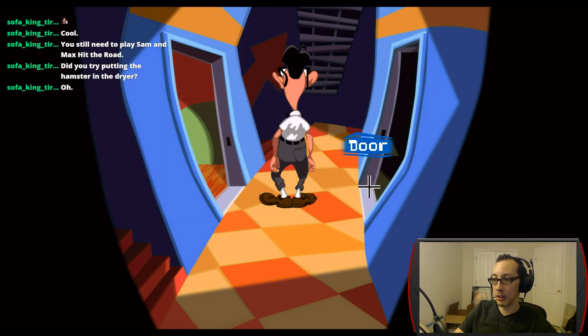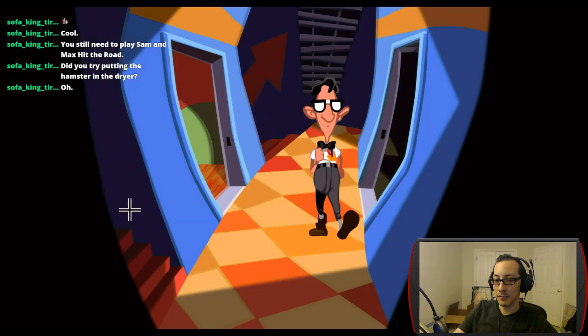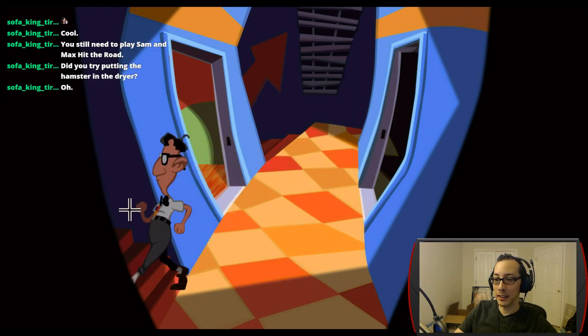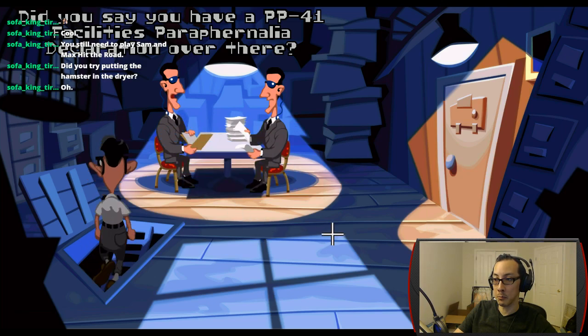Yeah, I need a quarter and I don't freaking know where it's at. Where could it be? I mean, the only thing I could think of was the payphone downstairs, but it's out of order.